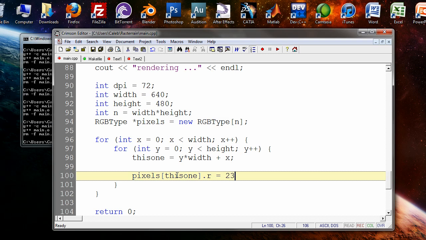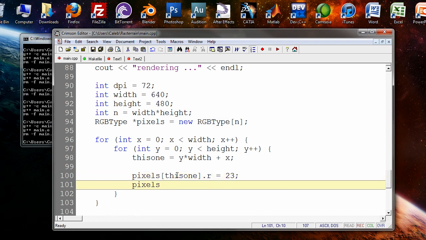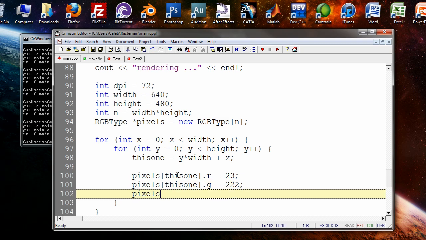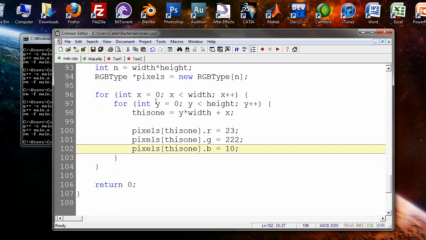Let's just make up a color. So what this is doing is it's going through every pixel in the image and assigning a color to every single pixel, and it's the same color.